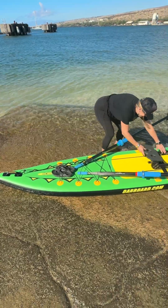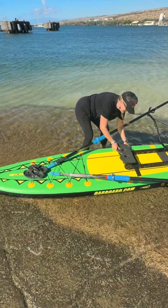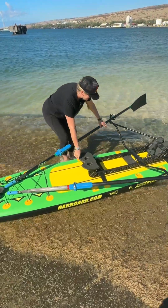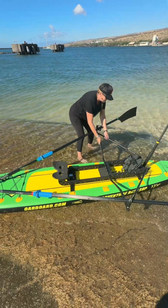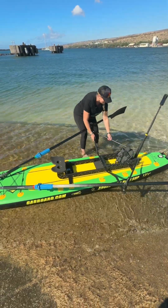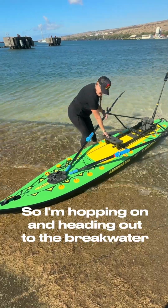And this is where that flex pin comes in handy. Okay, so I'm going to hop on and head out to the breakwater.